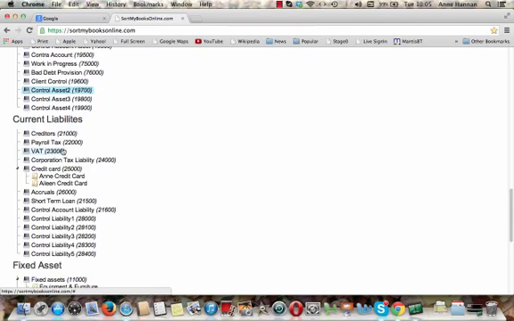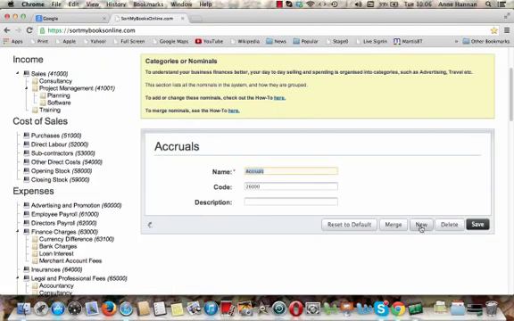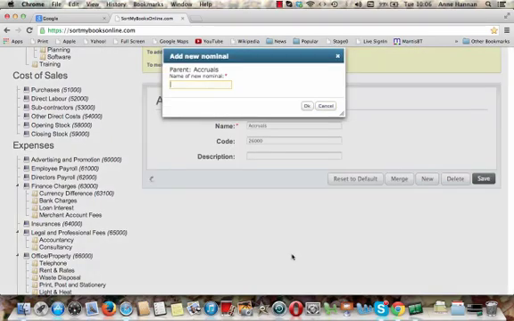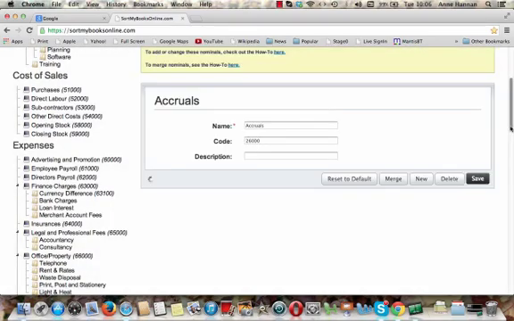VAT, just default to VAT. Corporation tax liability, this is where you'd record that. Now credit cards, again, credit card is a bank account type. So these two credit cards were added through the bank account screen, and that's where you have to add any of the account types. Accruals, like prepayments, you could click on accruals, and if you wanted, you could further categorize that down into, let's say, your accountancy fee, rent, electricity, etc. Just by clicking on new and adding your new categories there.